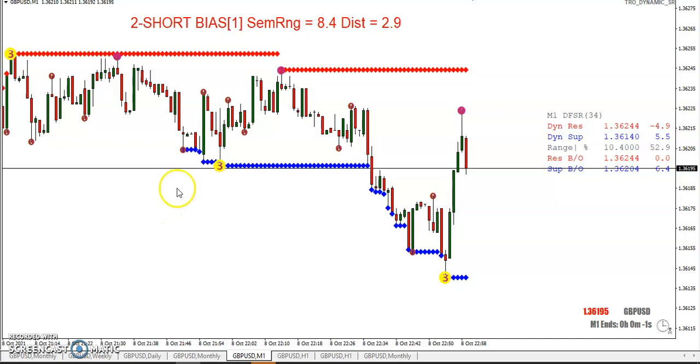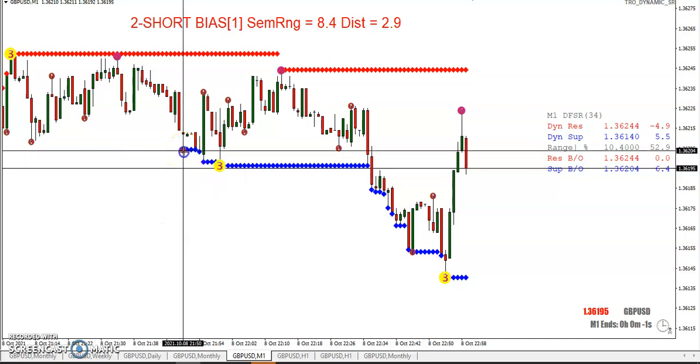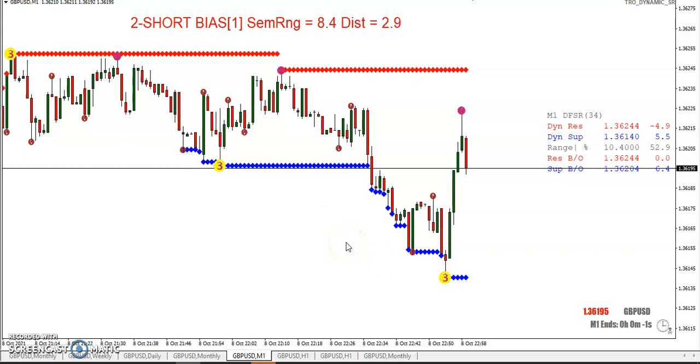So what I've done is I've gone in and I've put a calculation in there. And so you can see here, right about there, it's 6.4 pips. And what I've found out in most cases, especially during the London and New York session, when you see a 3 ball appear and you're looking to do a reversal trade rather than breakout, what you might want to do is sit on your hands for a while and wait for this number to at least get to 10 or 12 or maybe 15 before you start to look for a reversal. Because if you do that, you won't get suckered in.